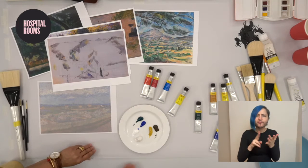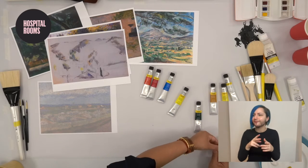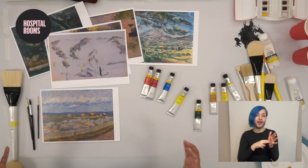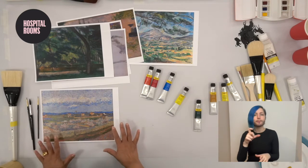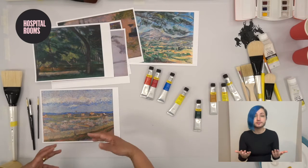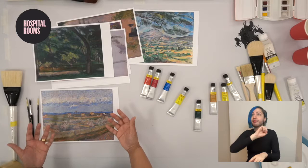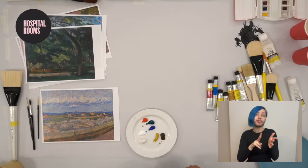And I'm looking for Van Gogh, like we all are. Where is he? Here he is. Now, one of the things that I find so remarkable about this painting by Van Gogh is, again, and it's such a different work to, say, this one by Cézanne, in the sense that look how there are no rules here. There is orange and umber and sienna and all kinds of beautiful colours, blue in the earth as there is in the sky. So we're going to make some fabulous colours in the way that Van Gogh made fabulous colours.